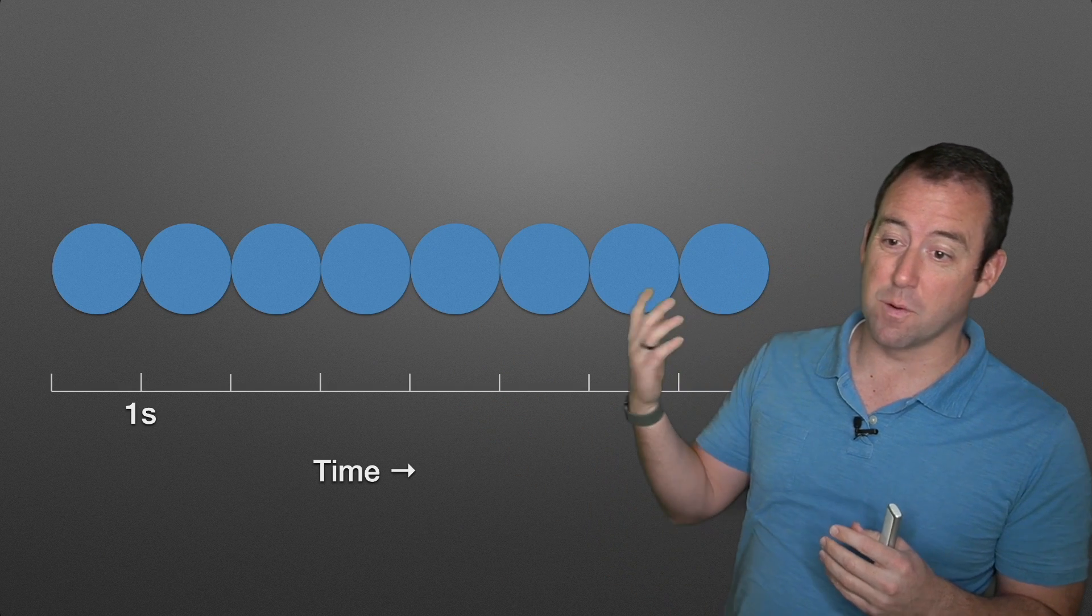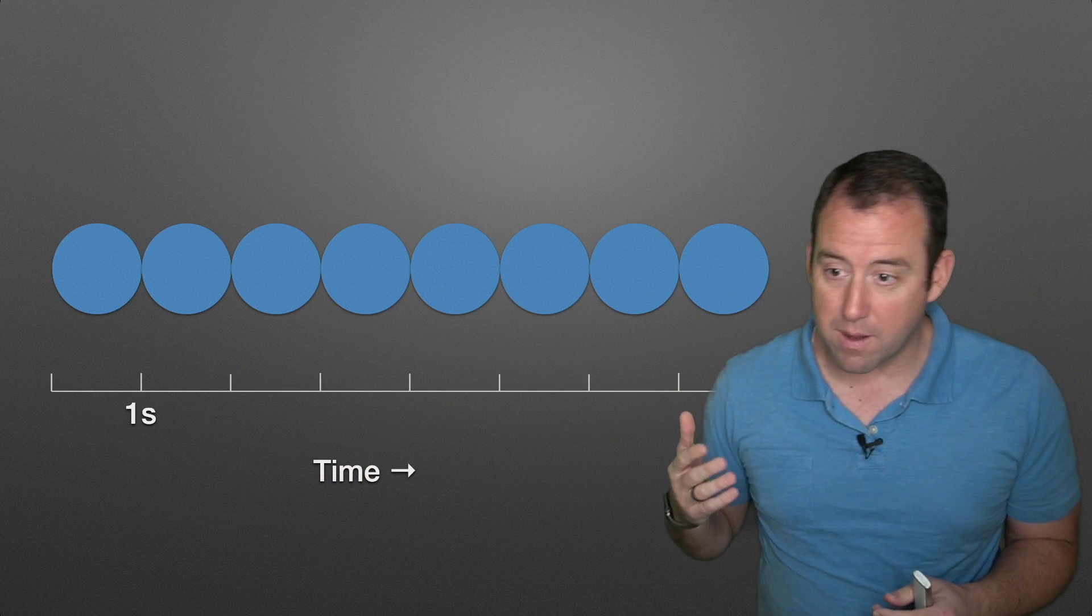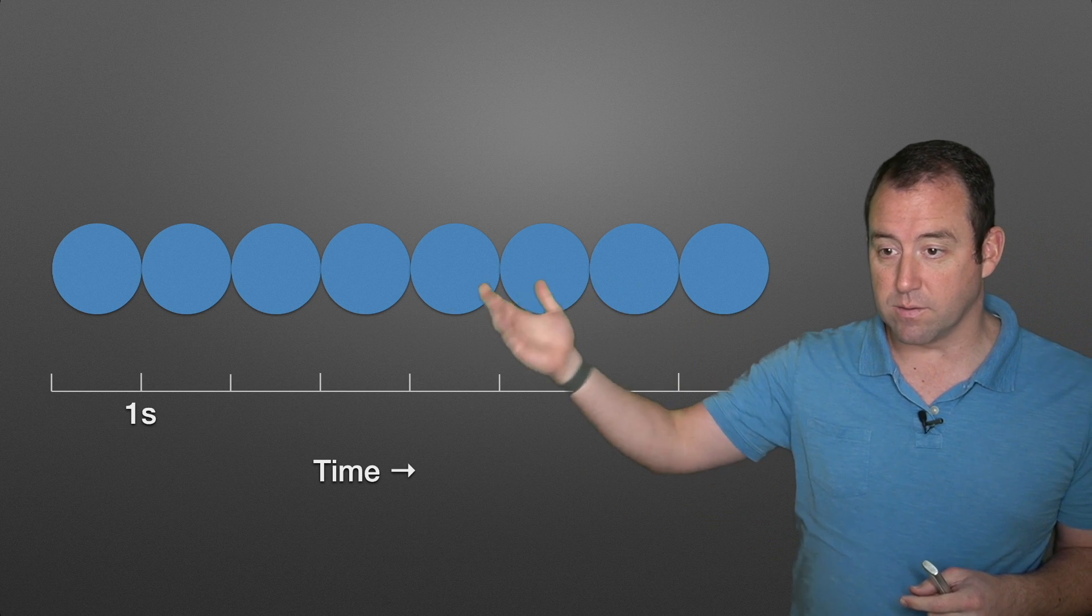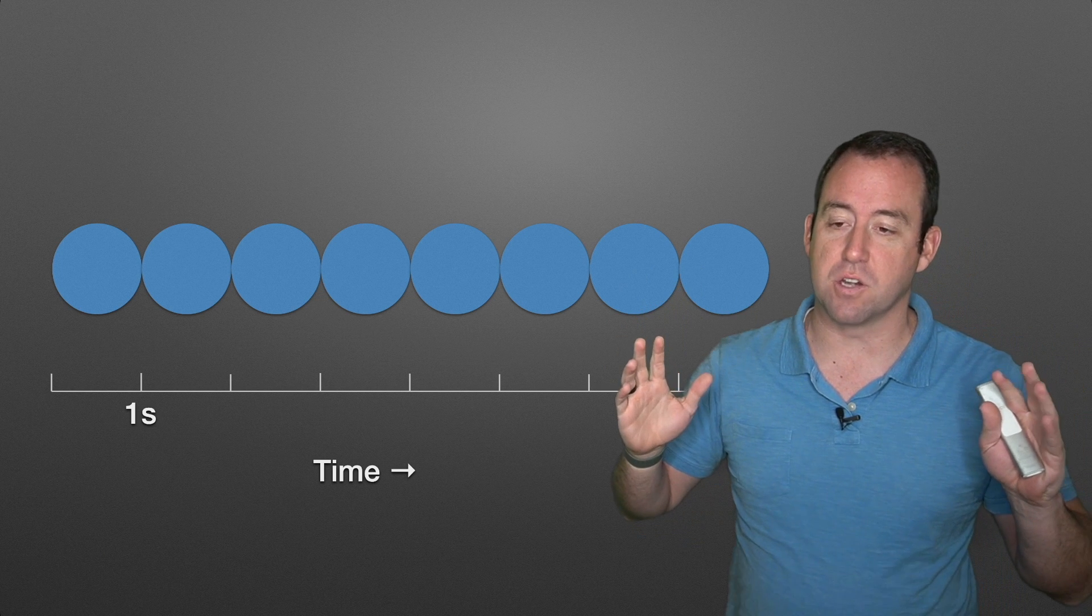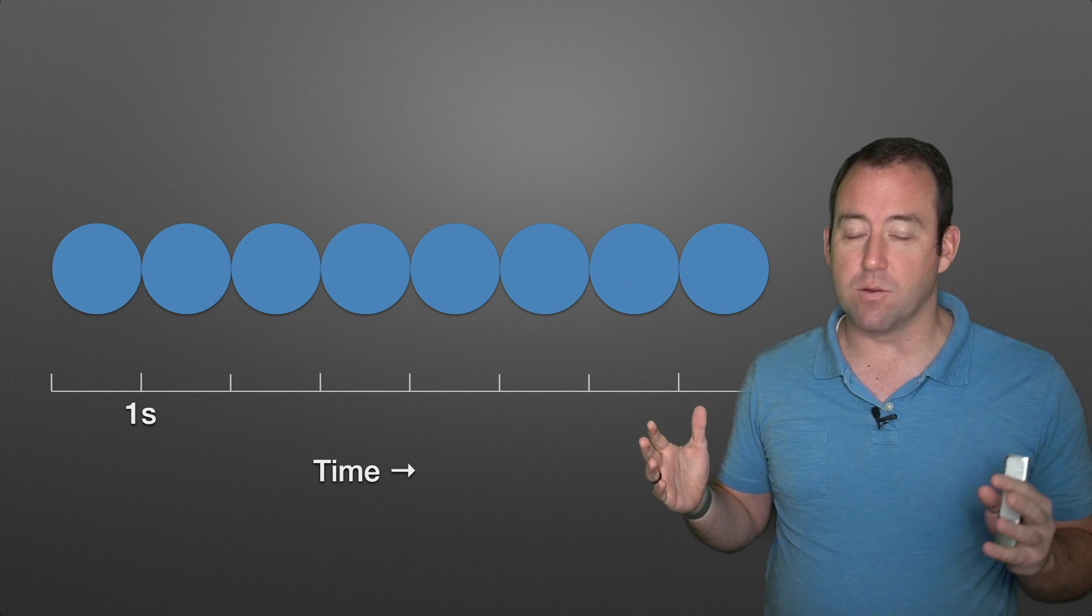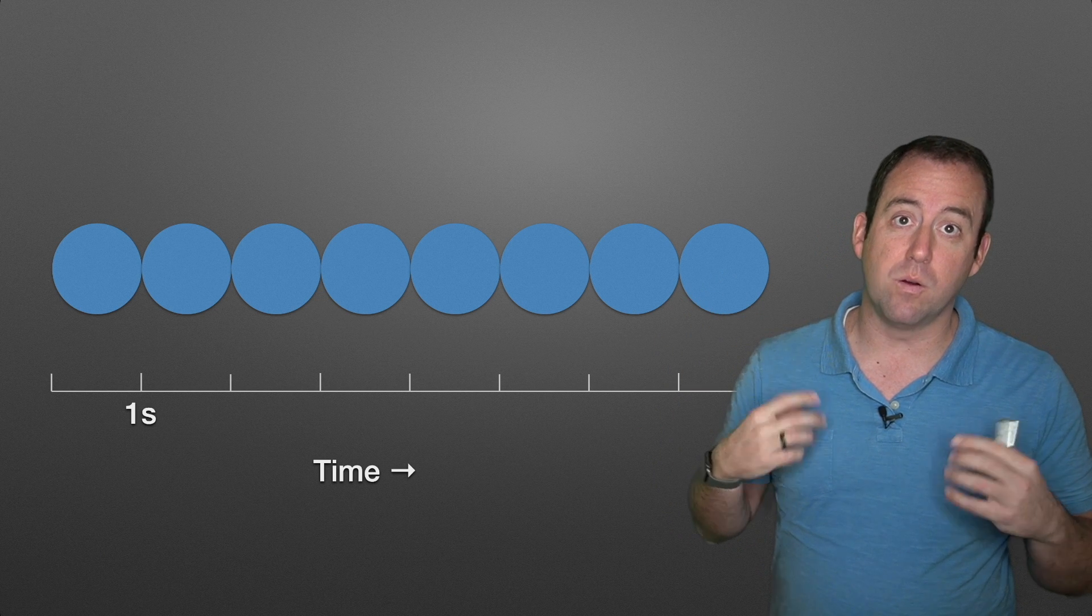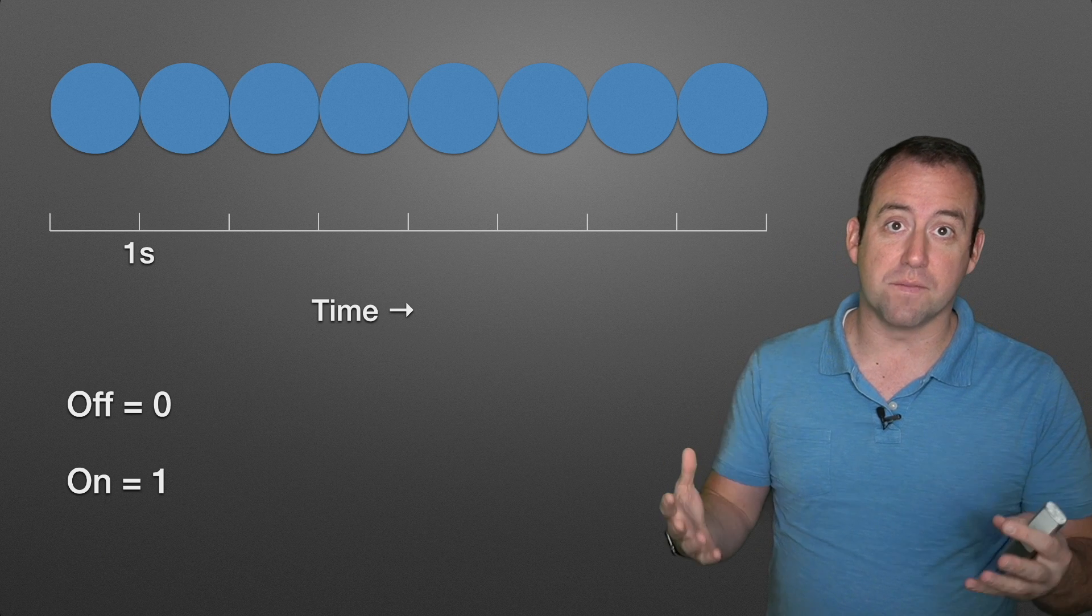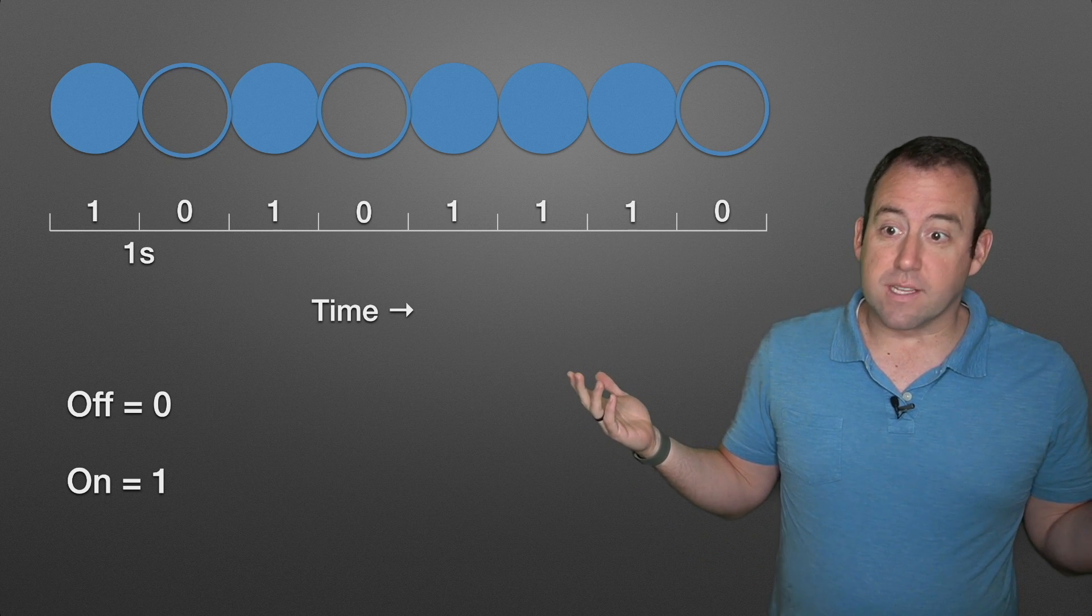So how are we going to do this? We're going to send a bunch of signals and we're going to do it over time. So we have our timeline here at the bottom that indicates over time we are sending these signals. And every, let's say, one second, just as a starting example.